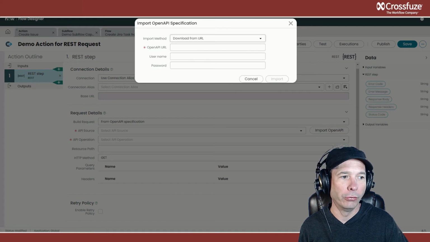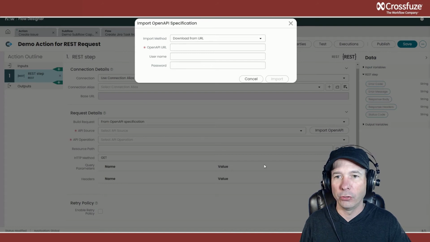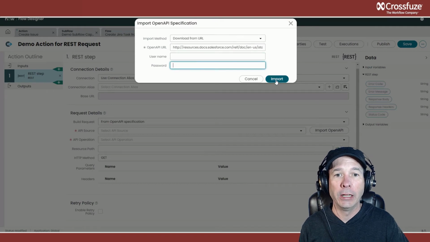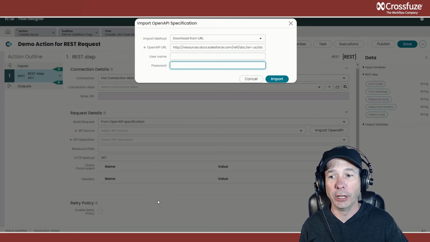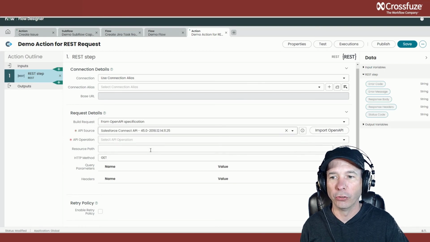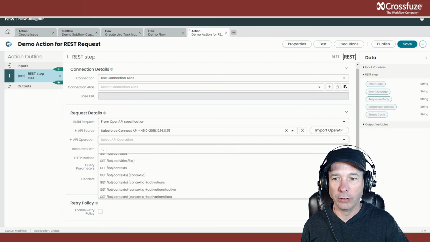So if I wanted to, for example, pull in the Salesforce Open API, I've got one for Salesforce Connect, so I just copy in the URL. If it was protected, I could provide a username and password and hit import, and it's going to go ahead and bring in that particular API structure so that I don't have to recreate all those query parameters and headers. So I've actually already loaded it. There's Salesforce Connect, and notice now I've got this option of which operation do you want to do within that API, so I can click the down arrow, and I'll just scroll for a second, and you can see all of that got preloaded.